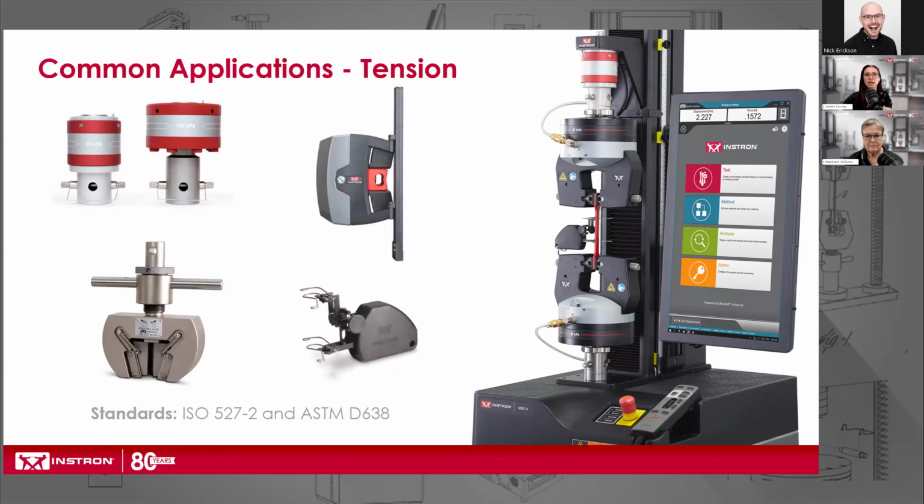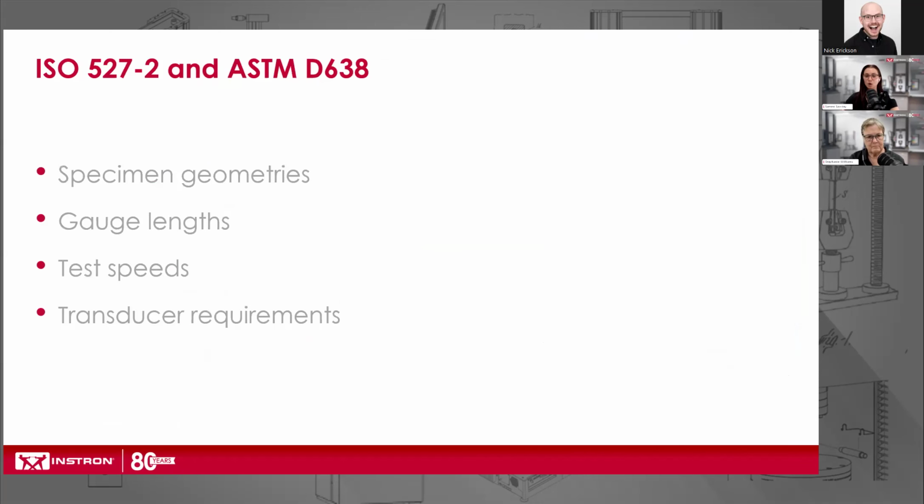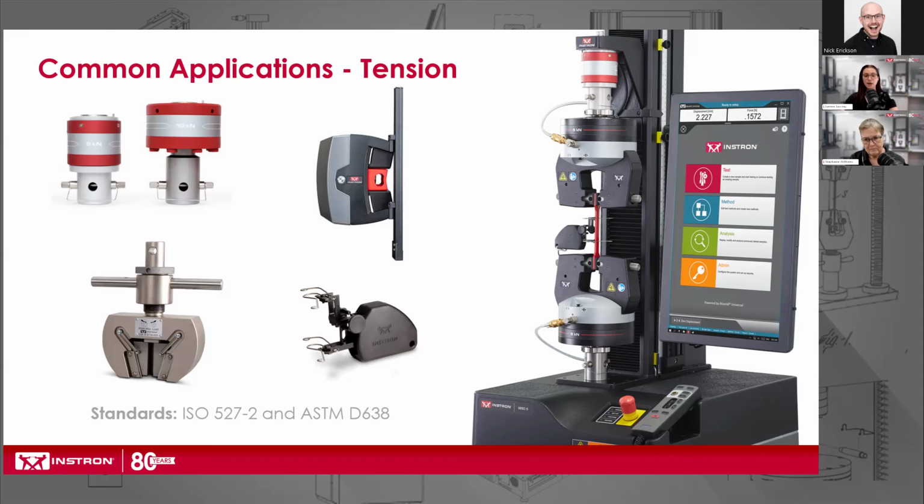ASTM D638 and ISO 527-2 are the most widely used plastics testing standards. Both of these standards require the use of an extensometer to measure the strain of the material and to obtain a modulus calculation. Both contacting and non-contacting extensometers can be used to record the modulus. The clip-on is the most commonly used extensometer for tension testing, while the AVE or automatic video extensometer is best to use to achieve more accurate and repeatable data without influencing the material throughout the entirety of the test.